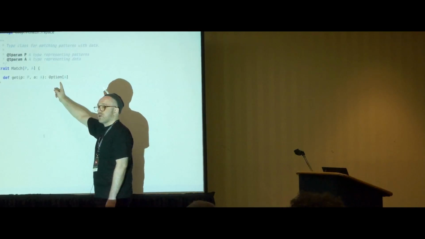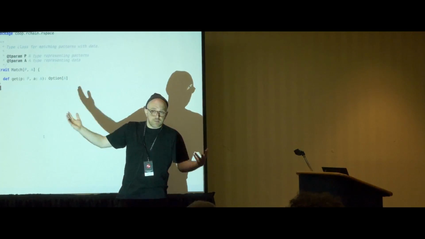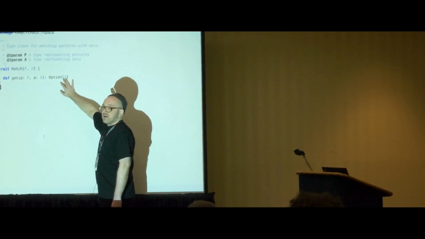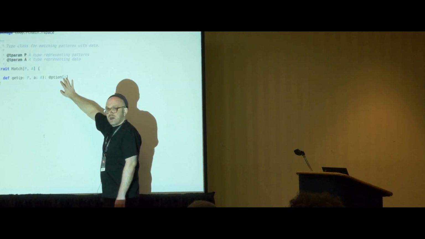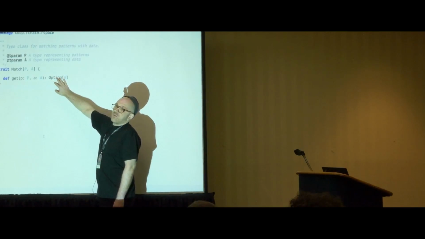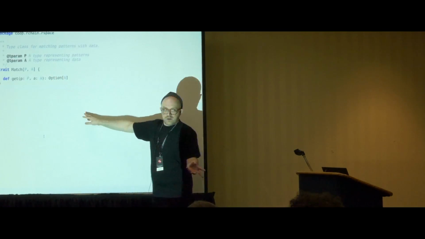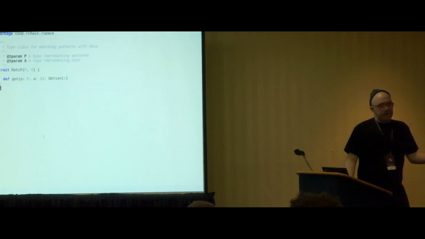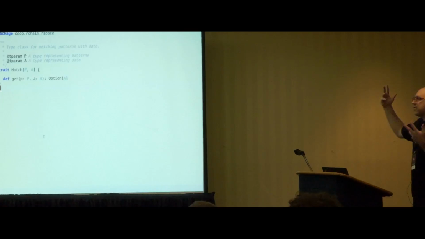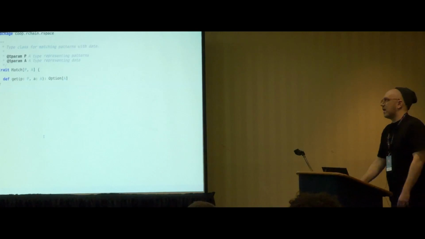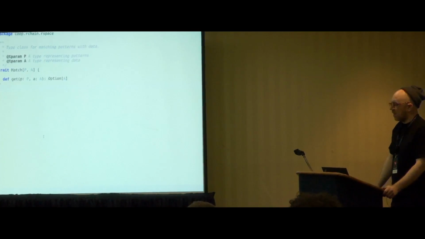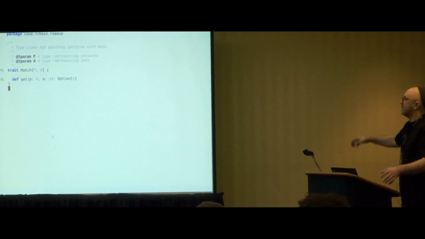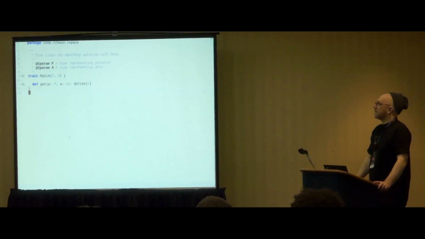And we don't just return a Boolean value. We don't just say there is a match. In fact, you can do something in the body of your match function to the data and then return a modified piece of that data. So we express that with an option. For those people unfamiliar with Scala or Haskell, an option is like either something or nothing. We express that in the type system. So if you were a C programmer, you might have a null value, but here we do it a little differently.